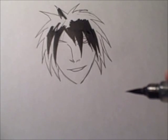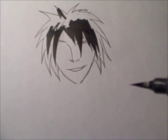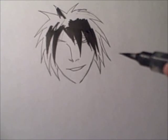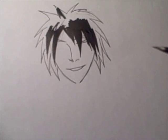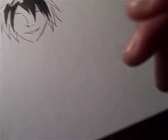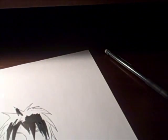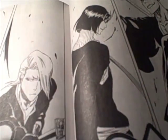Now Tite Kubo uses this pen a lot for calligraphy, and the way he writes his words or colors in with the brush is very brush-like, so you can see it's just very brushy. So for example, here you can tell that he used a brush because it's very brushy right here. Alright, wait, hold on. Let me find a better example. So here with the Shihakusho.